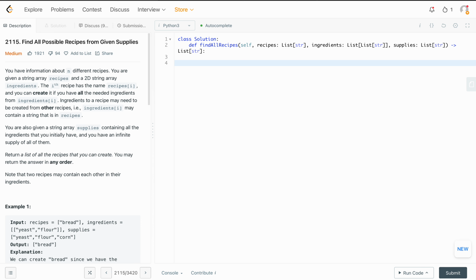So that would be the logic. So how do we do it? So flag is equal to true. Also answer.